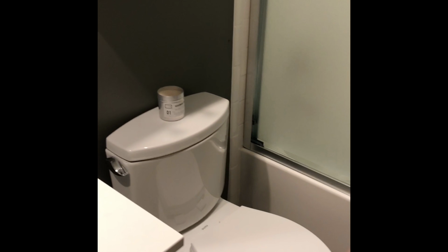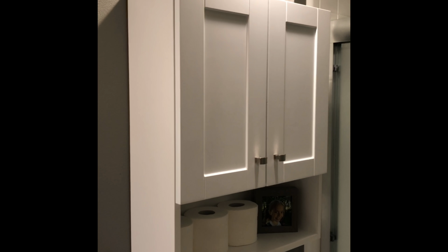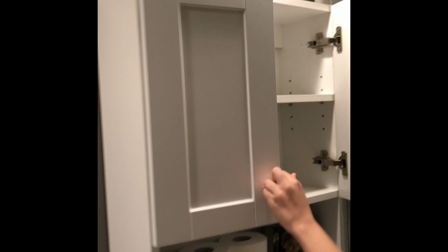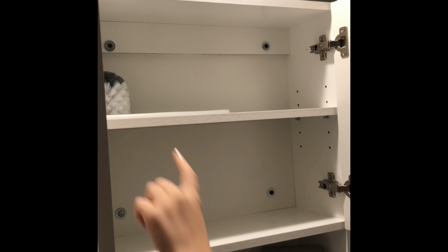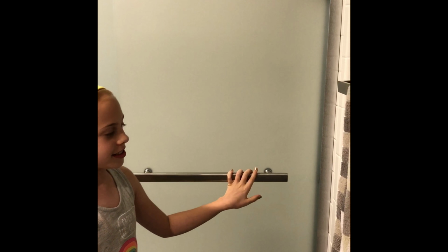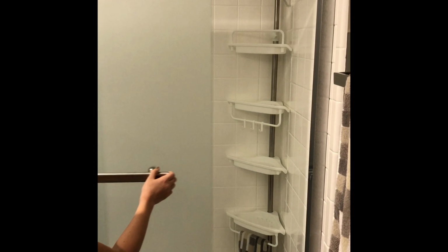Mirror. We got towel hangers, pretty cool looking towel hangers that match the hardware on the vanity. A brand new toilet. Over the toilet bowl, we have a cabinet to store towels and whatnots. Maybe makeup one day. And a must have for Michaela was shower doors. Glass doors instead of the old ones.